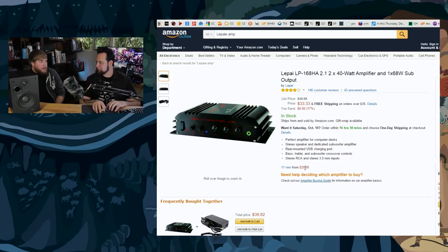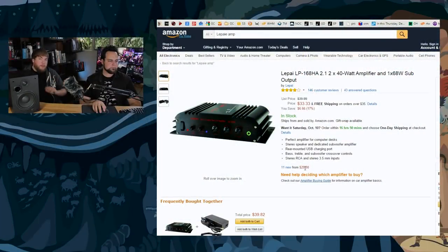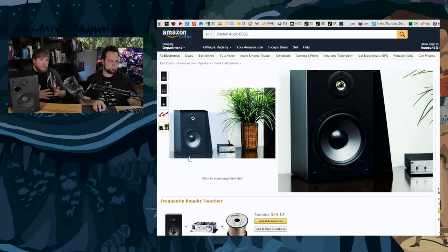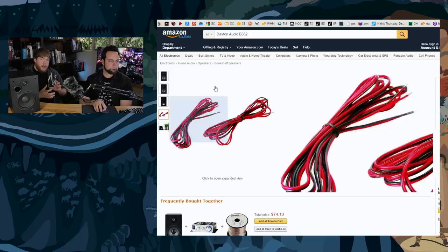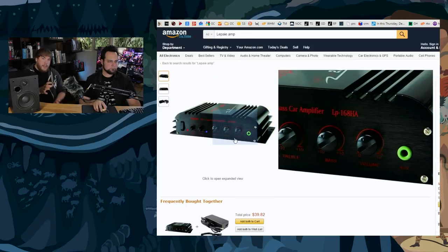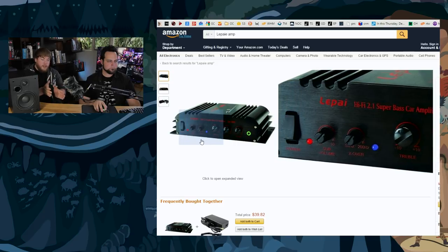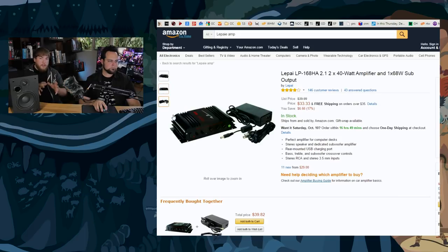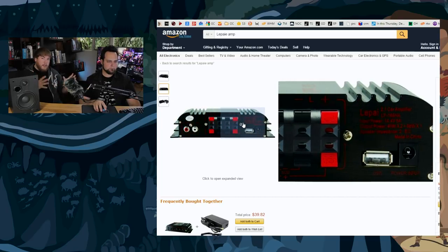Now, why are we looking at this car amp? So this is going to be your best probably bang for your buck under a hundred dollars, period. All of the speakers we looked at before are powered — you plug them in the wall and they power themselves. But there are other speakers, bookshelf speakers, that need an amp. That's going to get your best value because, as with gaming headsets, when you buy something like that they have to cram multiple things into one product. With powered monitors they have to cram the speakers and the amp into one product. When you buy bookshelf speakers, you're buying just the cabinets and the speakers, and you can focus more of your money on each product in your lineup — get a good amp, get decent bookshelf speakers, and make sure you have the best value of both sides of the audio chain.